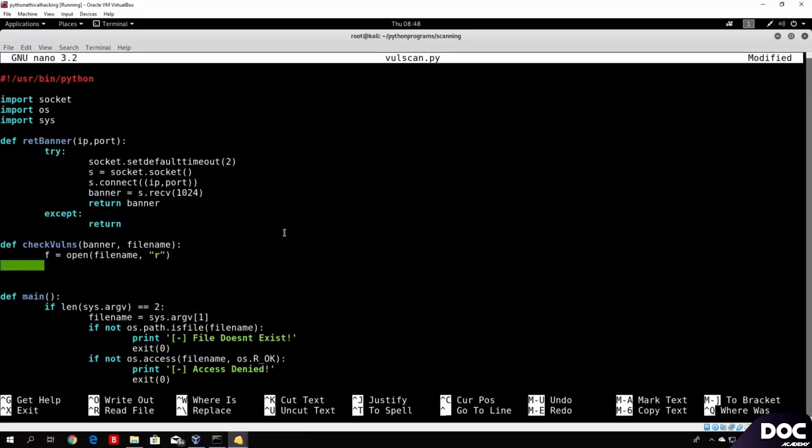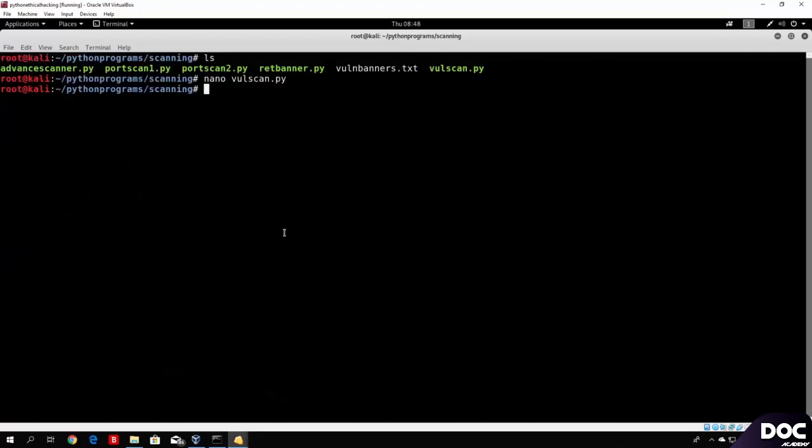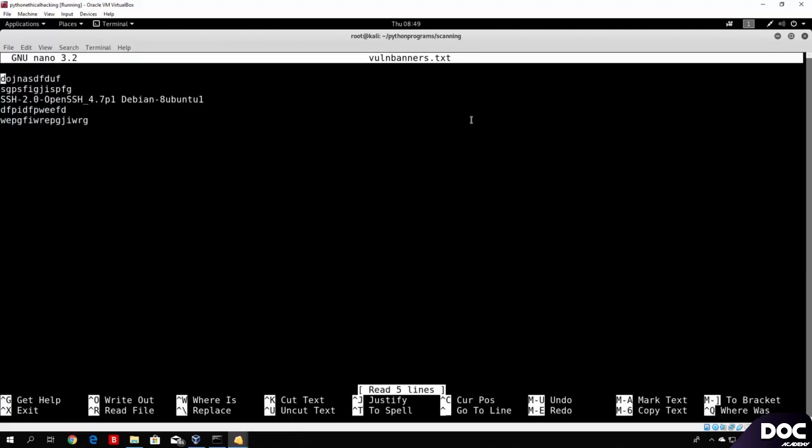Now we want to actually read from that file, but we want to read line by line, since we specified the vulnerabilities.txt file to have vulnerable software separated by each line. So let me just show you. If I save this in a second, here I have vulnerabilities.txt. If I nano the vulnerabilities.txt, here I have some gibberish.